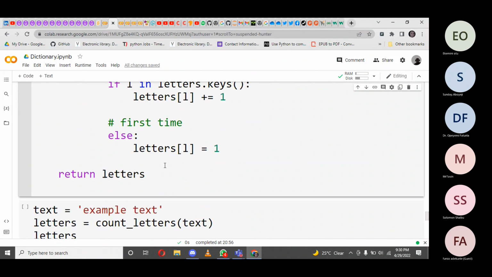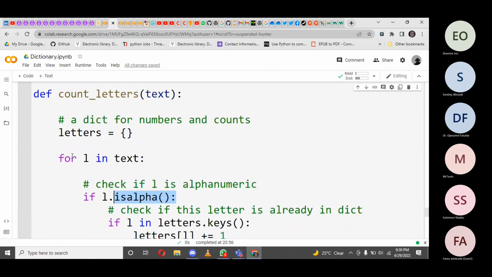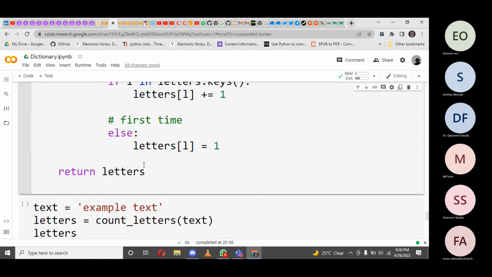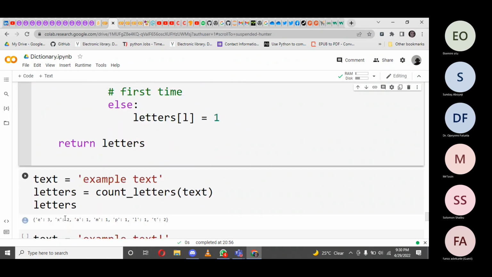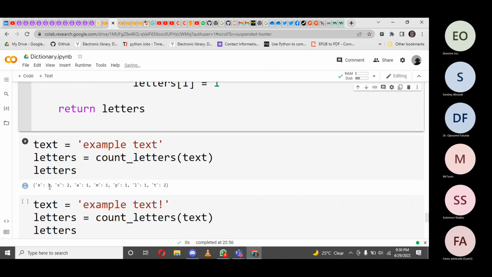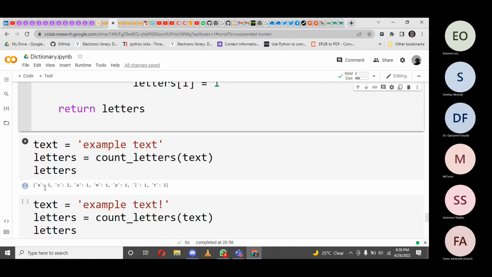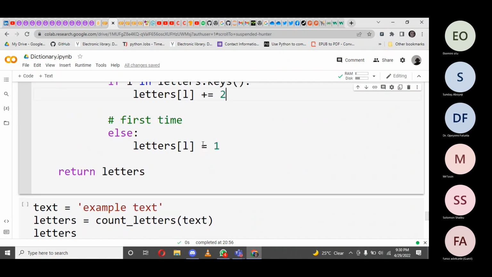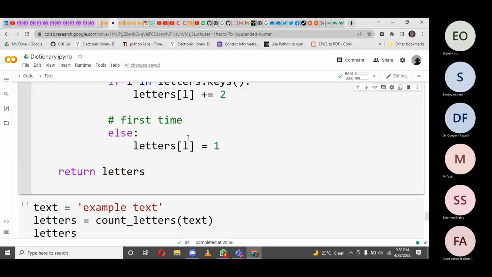But okay, let me try to do something here. Let me run this. It's connected. So let me run this and let's see. Instead of putting 1, let me put 2. And you can see that E here is 3. So if I put 2 here now, what do you think the occurrence of E will be? When the initial of letters is 1, instead of it being 3, what do you think it will now be? It's going to be 4. Let's confirm if it's going to be 4.